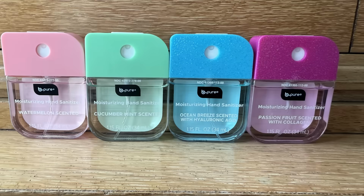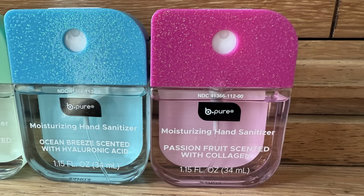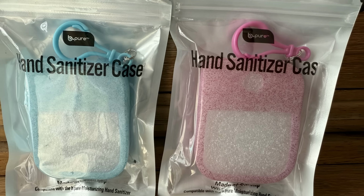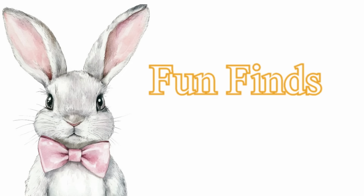These hand sanitizers, which are so popular right now, several stores had just tons of boxes of them. They had the watermelon scent, the cucumber, the ocean breeze, and the passion fruit. So some of those had glitter, and they had the Be Pure hand sanitizer cases with the clip to put those in.